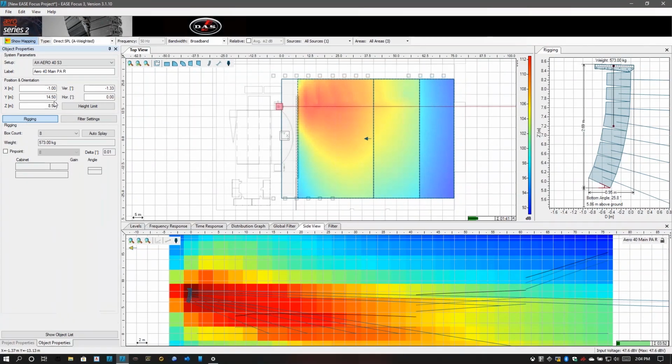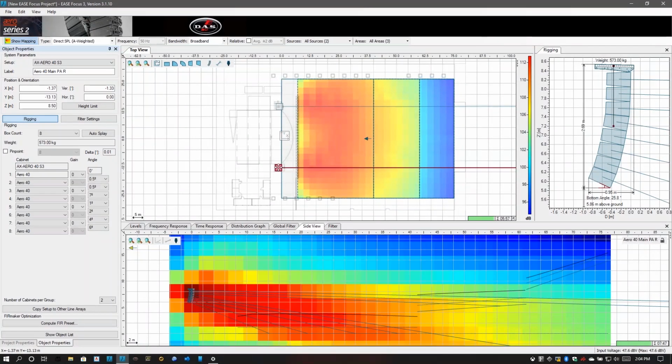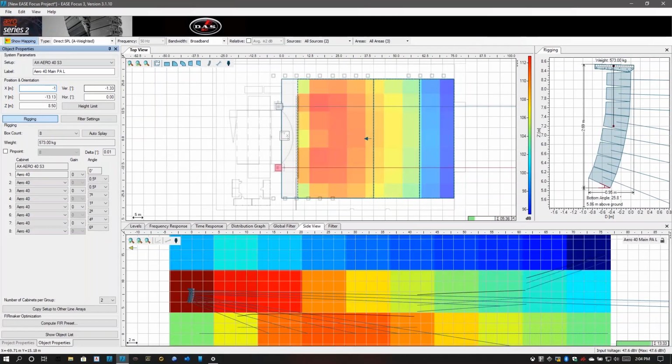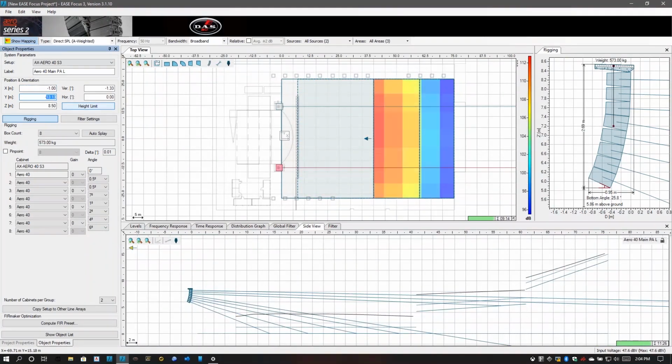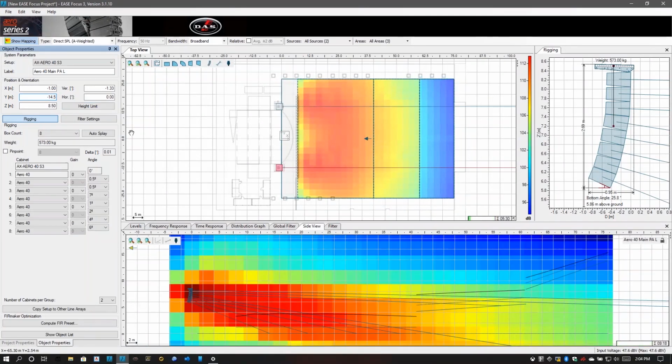You notice on the right side, we have y as 14.5, x as -1, and z as 8.5. Well, once we select the left side, which I'll name the left side, I can go in and change that I am 1 meter back from the front of the stage, and I am 14 meters negative, which is the opposite of 14.5, negative on y, the exact opposite of the other side.